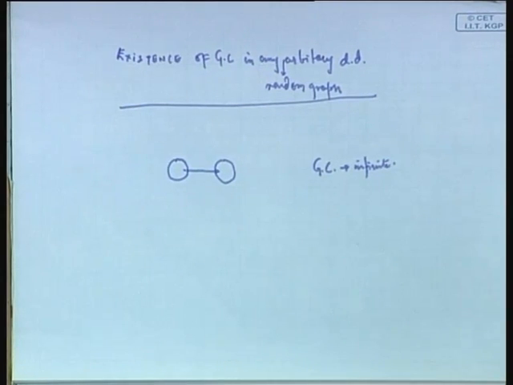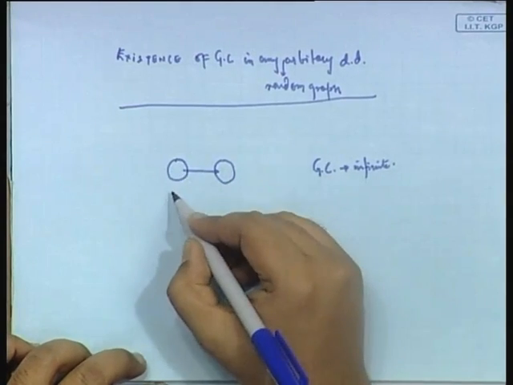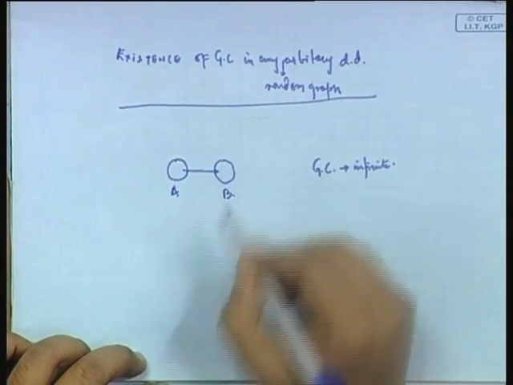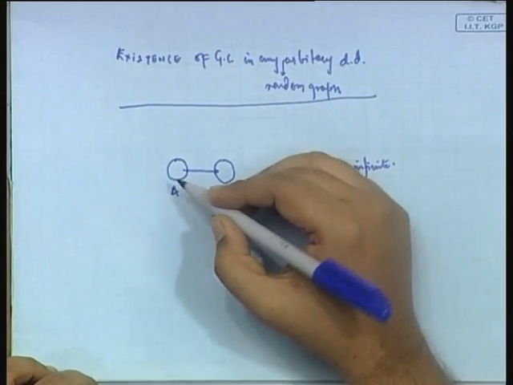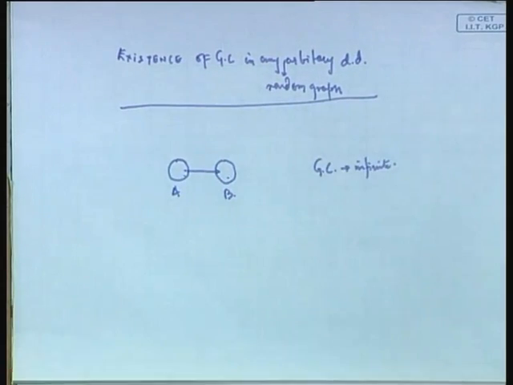Clear? So, now let us think that I am in a node A and I am going to a node B. So, when can I say that I am part of an infinite connected graph? If I go from node A to node B, when can I say that I am part of an infinite graph? B is connected to some other nodes. Yeah, so B would be connected to some other node.